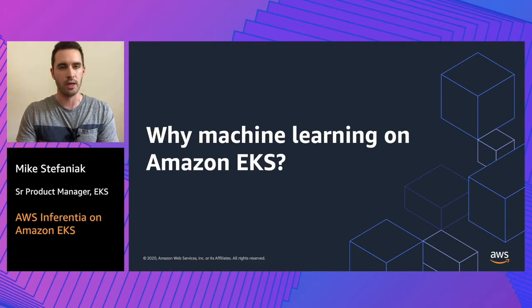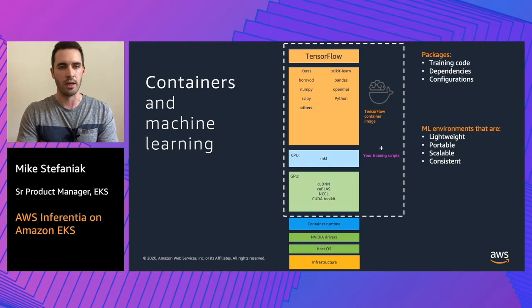Before you get to EKS and Kubernetes, you really need to talk about containers. Containers solved the problem of it runs on my machine, but not here. And it turns out that problem is even more pronounced with machine learning. If you look at some of the list of libraries here, SciPy, NumPy, Pandas, Python, these GPU libraries, there's a bunch of different libraries that machine learning practitioners are going to have in their applications. Containers really help make them portable, where you can run it on your machine locally and then ship it off to the cloud to take advantage of the computing power there. So really, some of the same problems that containers solved are being solved in the machine learning space as well.